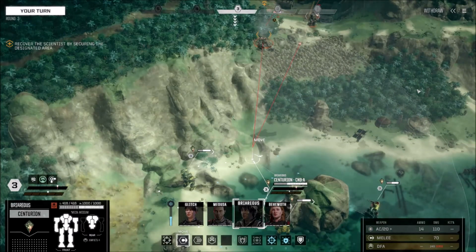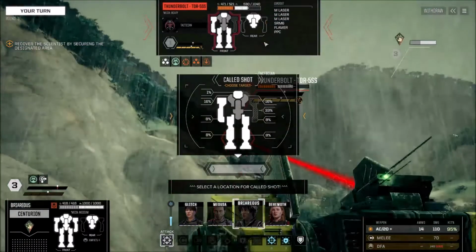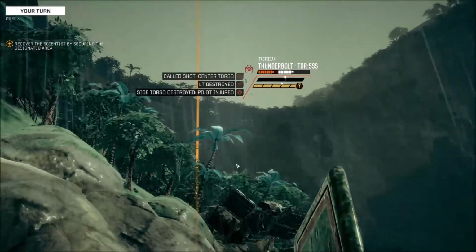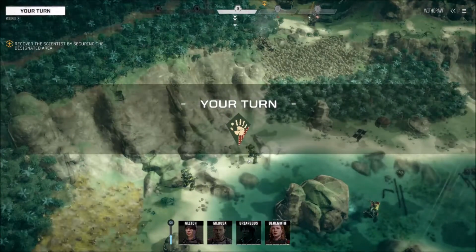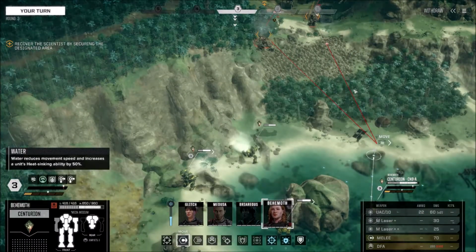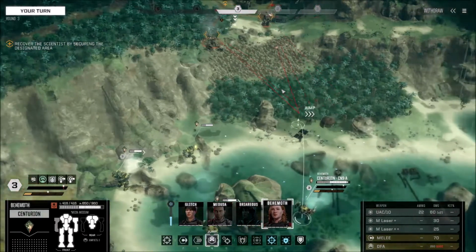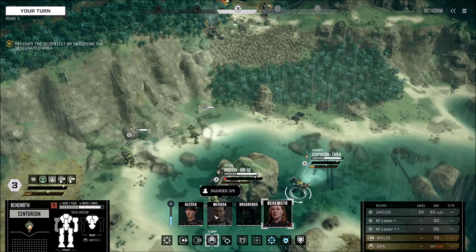Got a 95% shot. Free called shot. Middle, 70%. Enemy mech, critical damage detected. Still missed. I can't get into cover. That is a little frustrating.